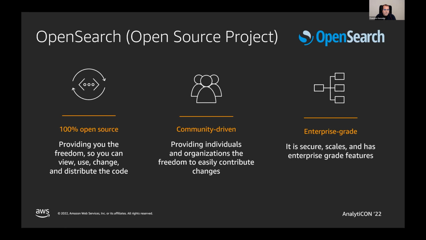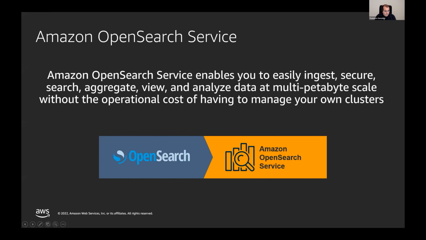And then it's also enterprise ready, since Amazon is pushing for this community project and has an enterprise managed service built on top of OpenSearch. It has an enterprise mindset, and this translates to more secure, more compliance, easier to manage, and also to scale. So let's switch to the managed service now.